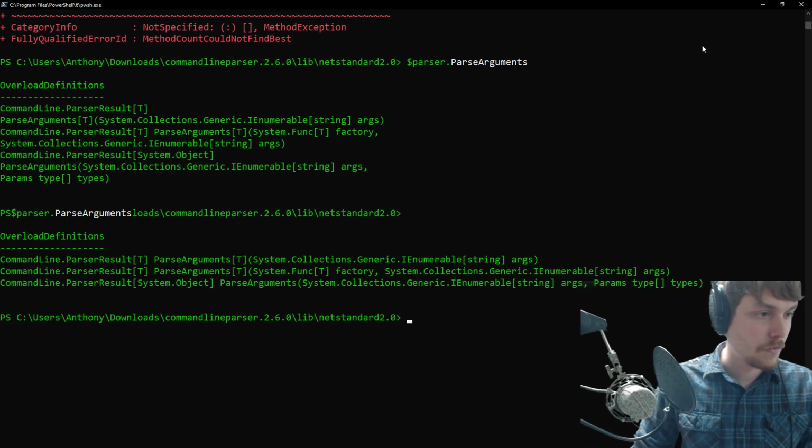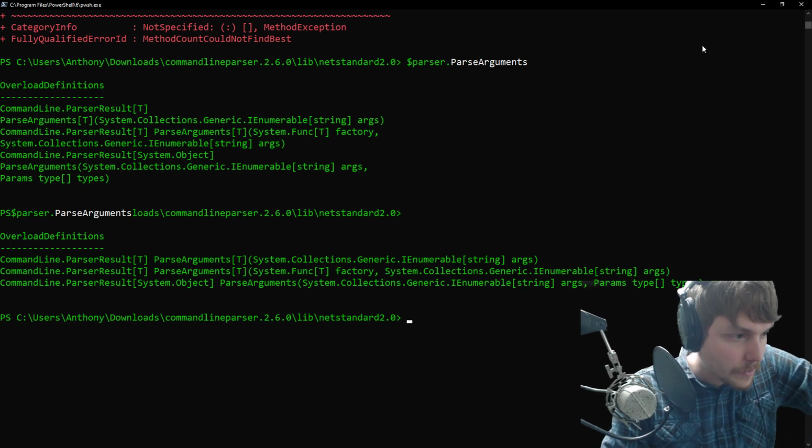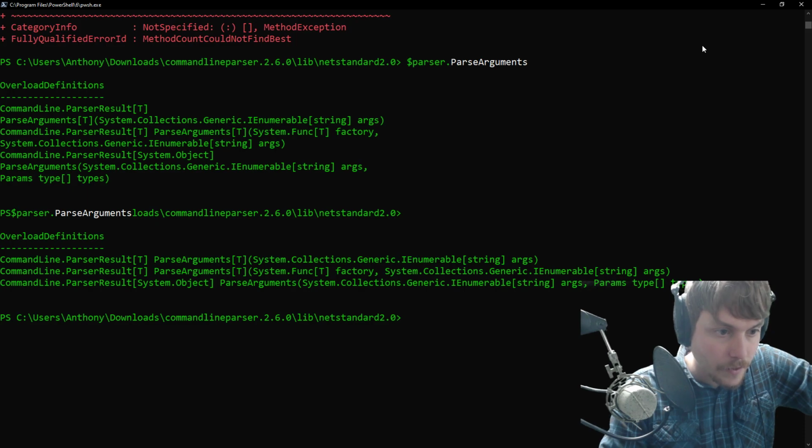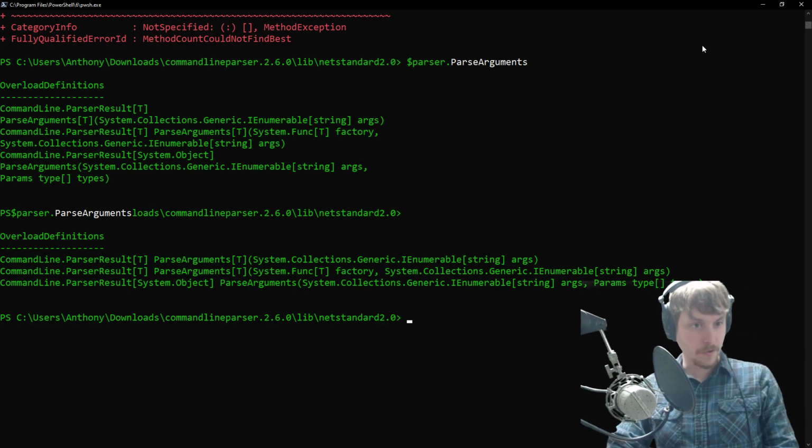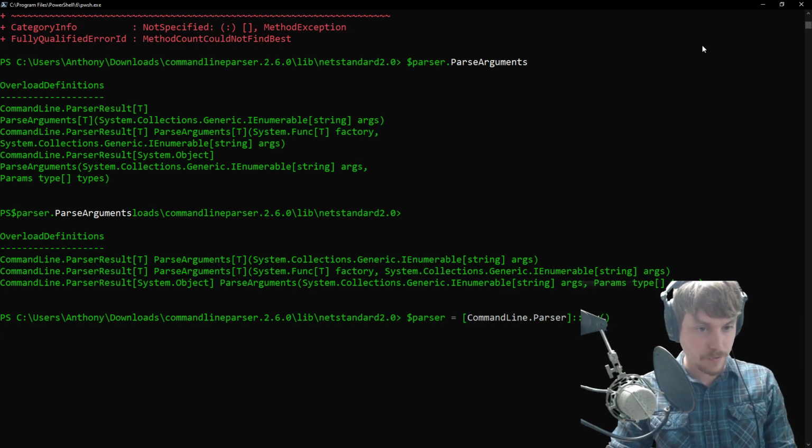Let's quit that. There, that looks a little better. CommandLineParser. Oh, using template objects. Yeah, I enumerate string args. So it takes... Okay, this might be a little beyond me as well. Okay, that's unfortunate.